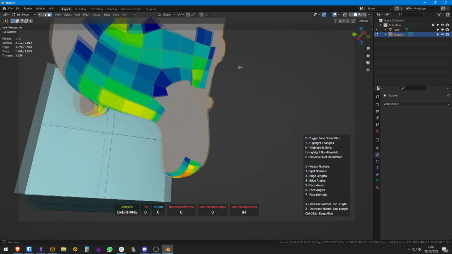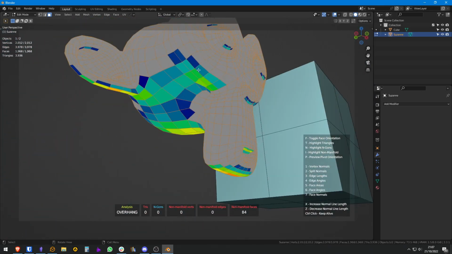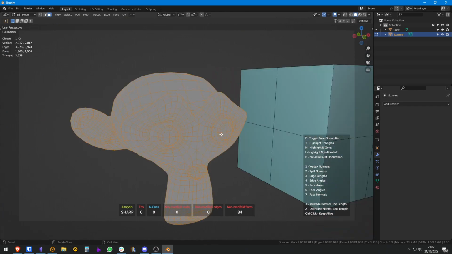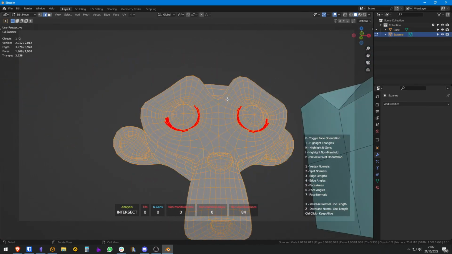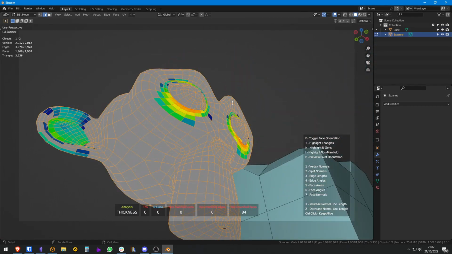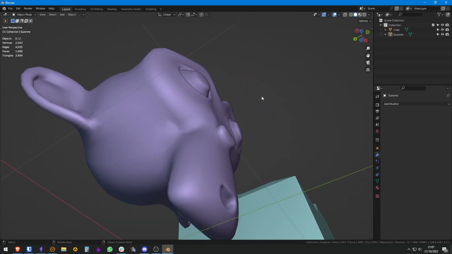So first analysis is the overhang. We have the second one, which in this case is not going to show up. We have the distort, intersect, and thickness.